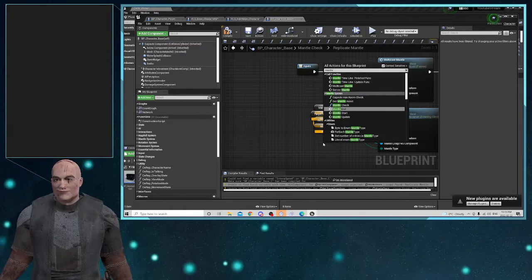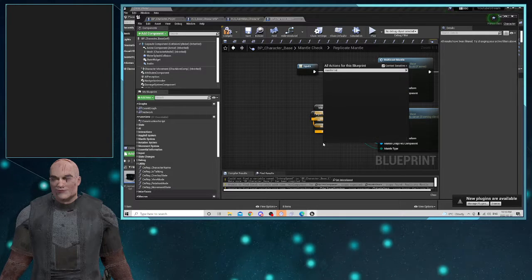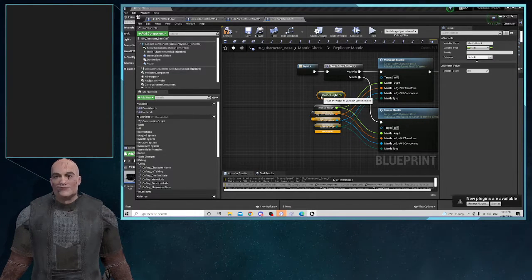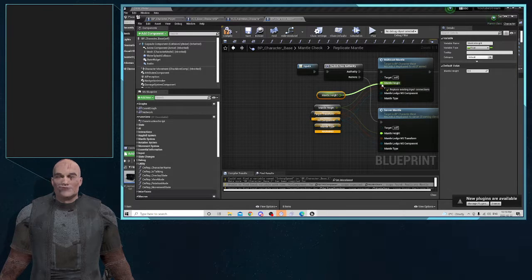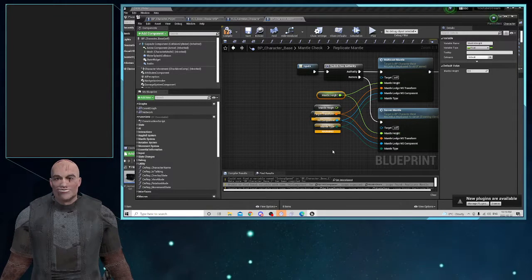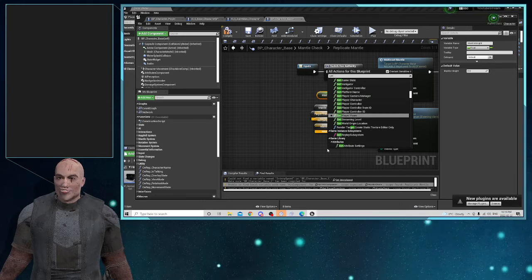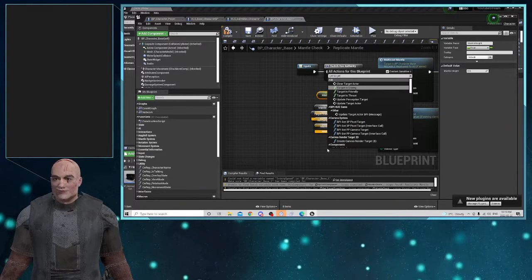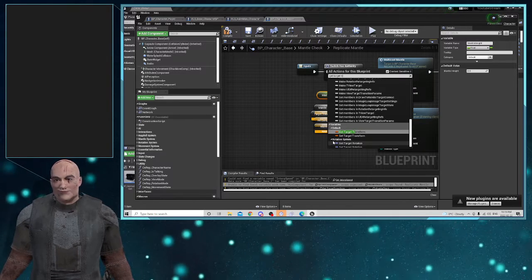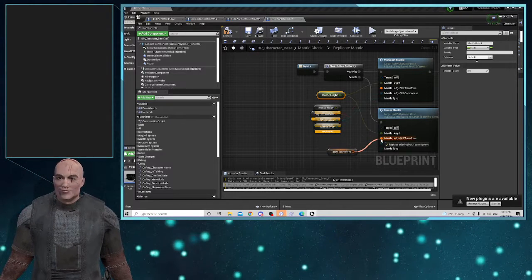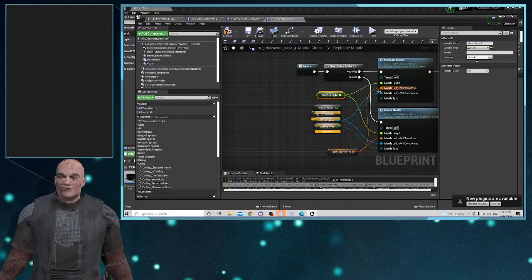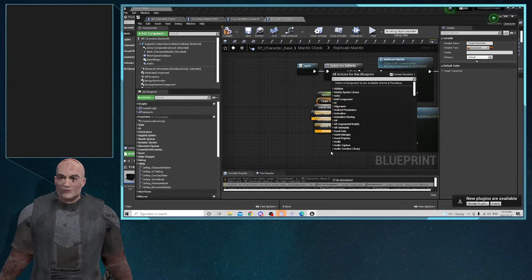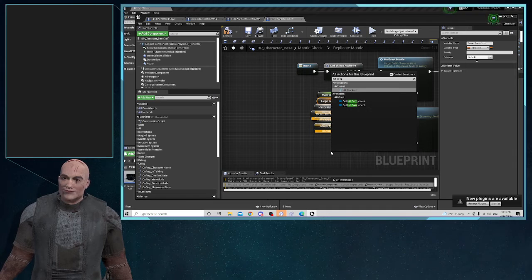Mantle. Get mantle height. That's gonna go here and here. Get target transform. It's gonna go here and here. Get hit component.